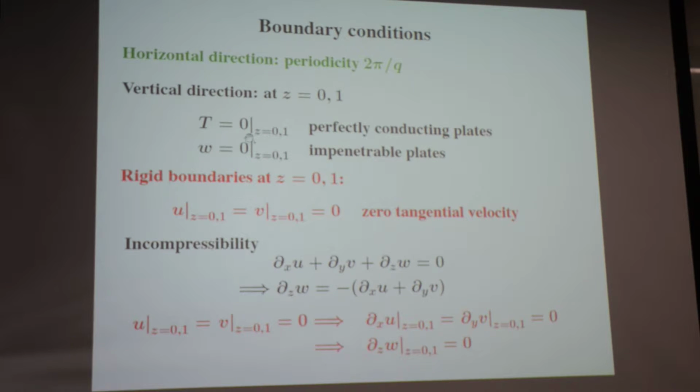So we have t equals 0, and that means that the temperature of the perturbation is fixed at 0, so as not to change the fact that the temperature is T naught here and T1 here. And w equals 0 means no penetration, and that you really have to do because, after all, if you hit the wall, it's not much of a wall, is it? Or forget about the wall. If you hit the surface, it's not much of a surface, right? That's what a surface is, you're not going through.